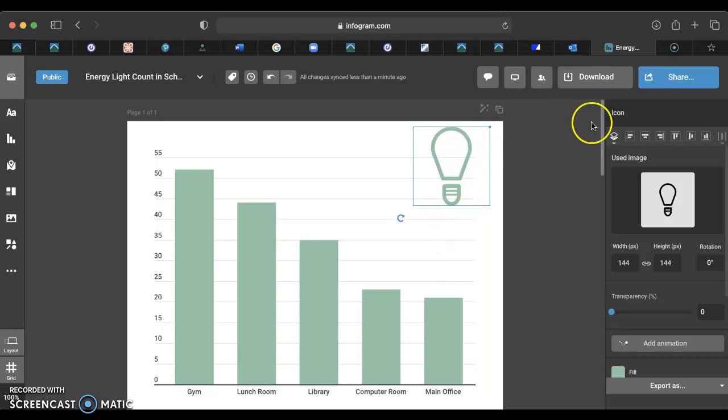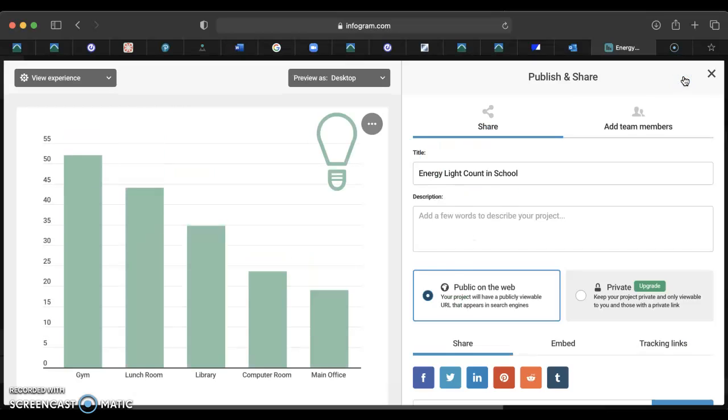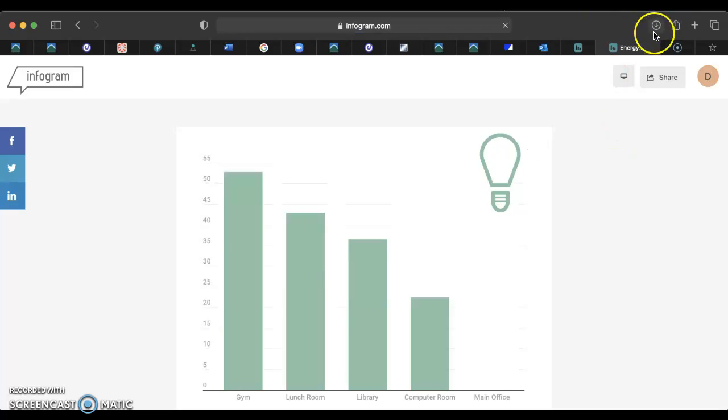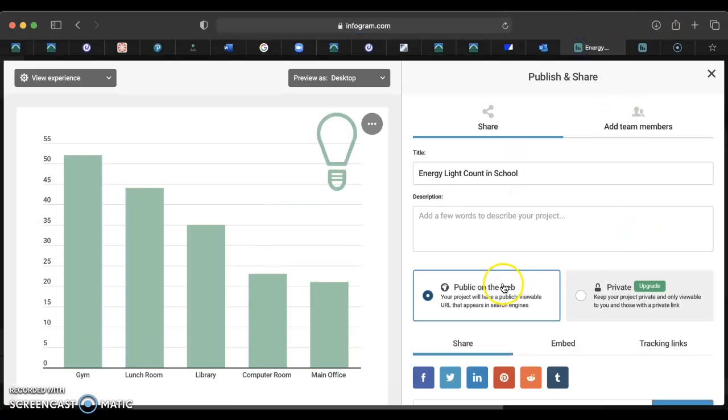Now we are going to go into the right-hand side and click share. We're going to scroll down here and not what we were looking for. Little technical difficulty here.